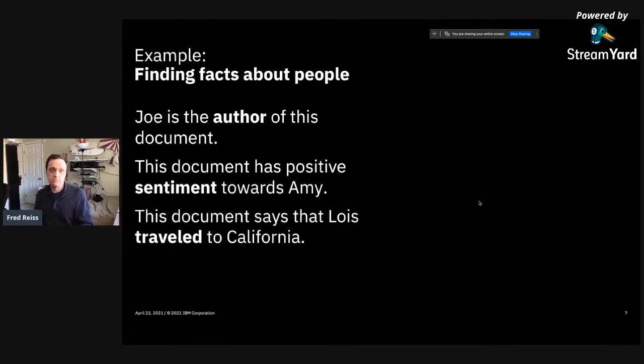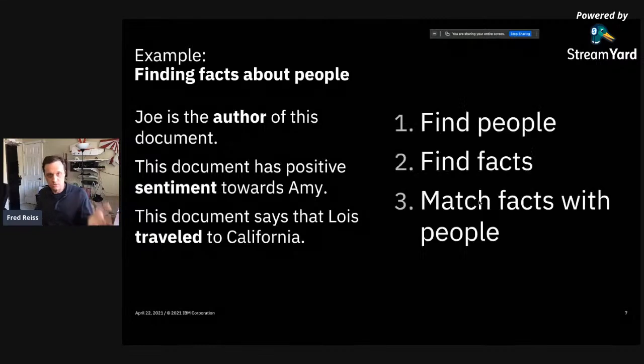And the general recipe for finding facts about people with natural language text is 3 steps. First, you find people, then you find facts, then you match the facts and the people. By finding people, I mean finding places where your document mentions people, either by name or by a pronoun like he or she.